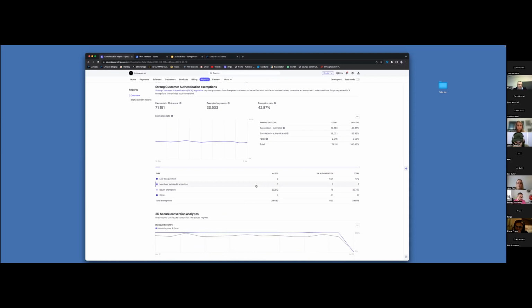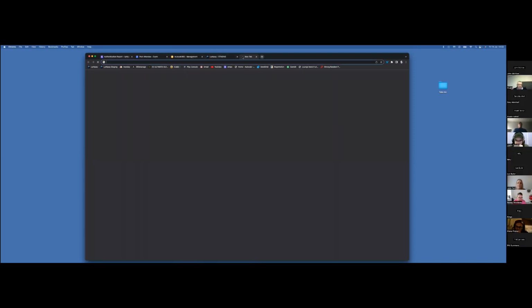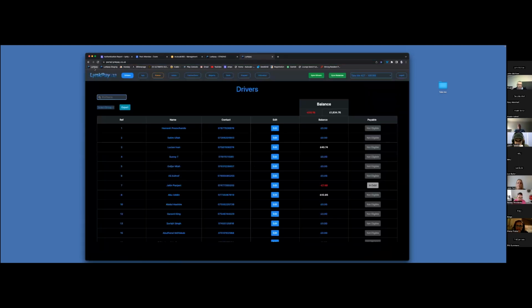I'm really keen on this stuff, man. I don't want to show you too much of this because there might be somebody else's details in there, but I'm extremely keen on keeping our strike rate where it is and making sure that I maintain and manage any chargebacks that you guys would get. They only come if you've taken a prepaid booking and then you're an hour late and they don't get the taxi. But then we recommend that you refund straight away to avoid the chargeback. So yeah.